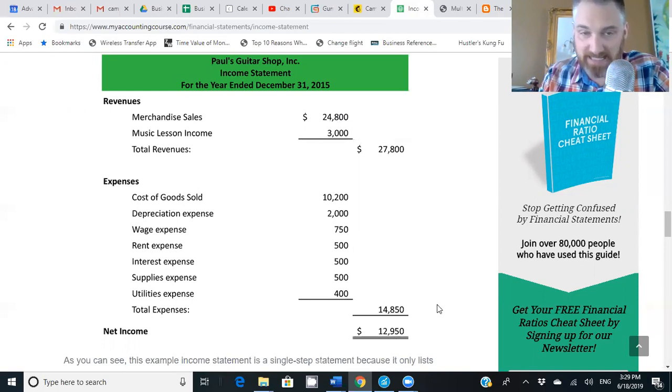And this is exactly the kind of income statement that leads to trouble, okay? Because it will do the job of showing you how much money you made so that you can pay your taxes, but it does not present the information in a way that helps you manage the business, which is what we want to do. We want to use a financial accounting system, keep it up to date, and put every transaction in it so that we can actually use the information to manage the business, okay?